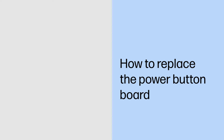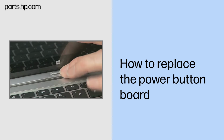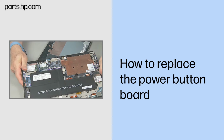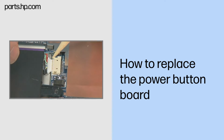How to replace the power button board. Caution. Observe all precautions when removing and replacing components. Before you begin, slide the release lever and separate the Slate from the keyboard base. Remove the back cover. Disconnect the battery cable from the system board.